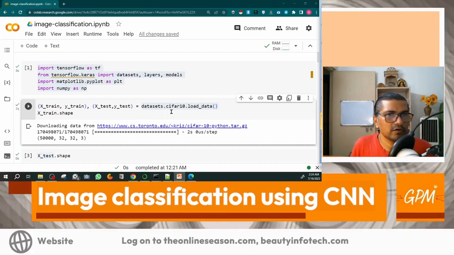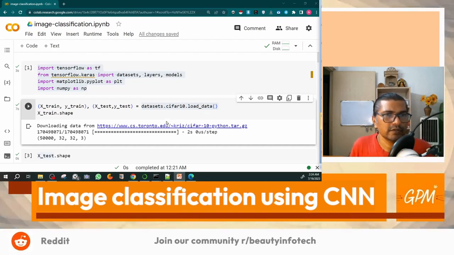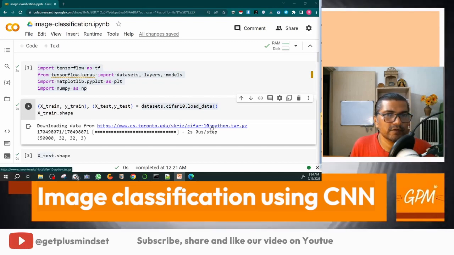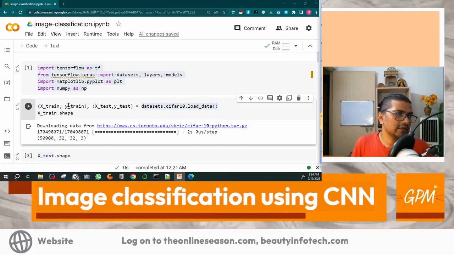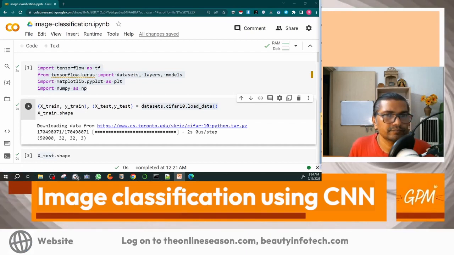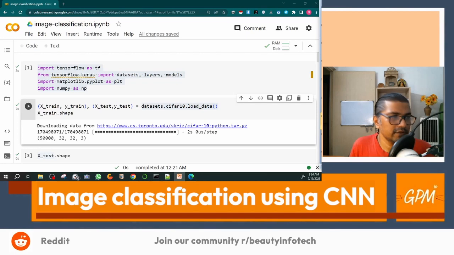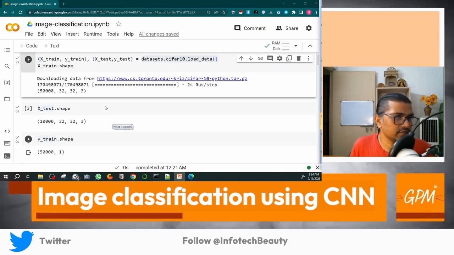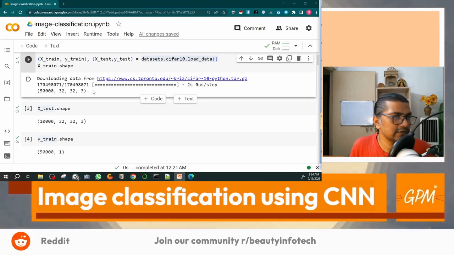Then we are calling the CIFAR dataset and it is loaded and divided into the training dataset, training data X and Y, and the corresponding labels. So we got 10 classes of images here. The shapes of the training dataset are printed here.